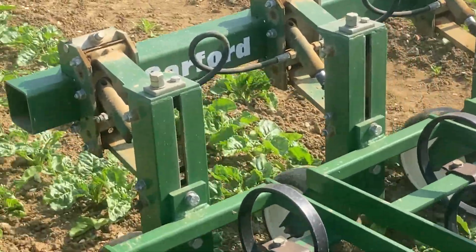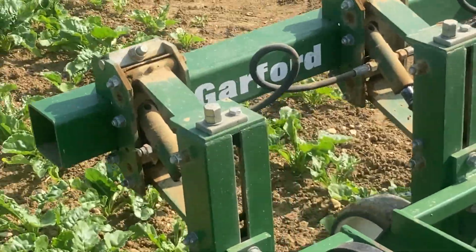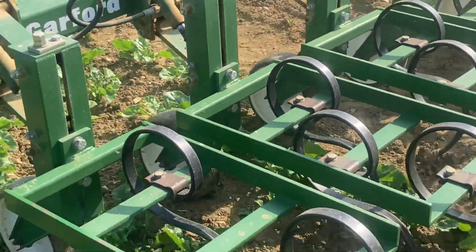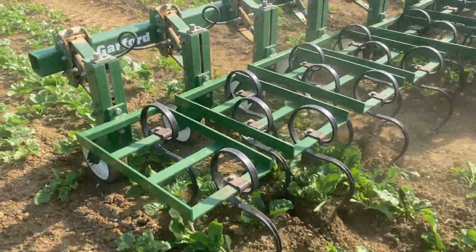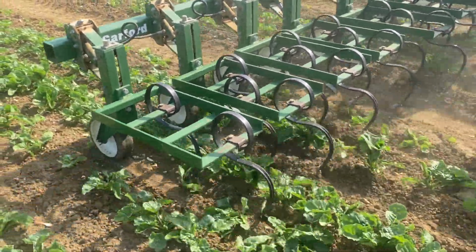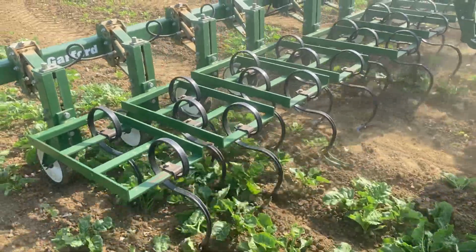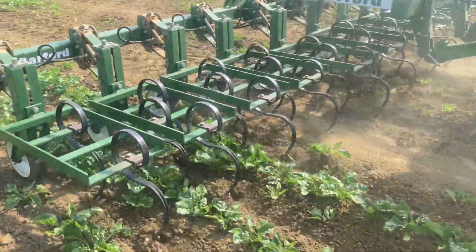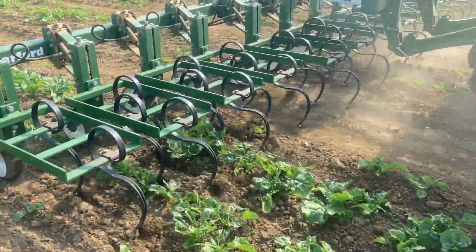Each row is mounted on these springs here, and they can go up individually. Take the ground level. Really dry and dusty.